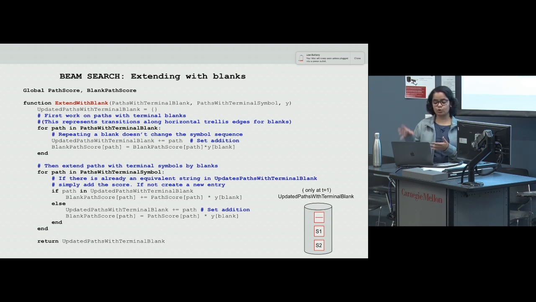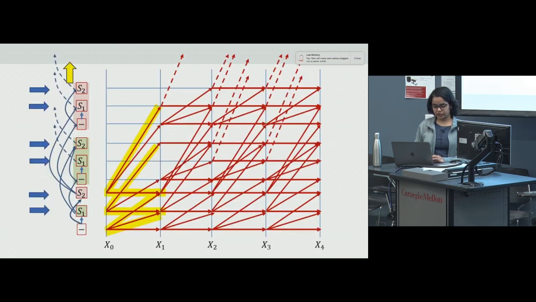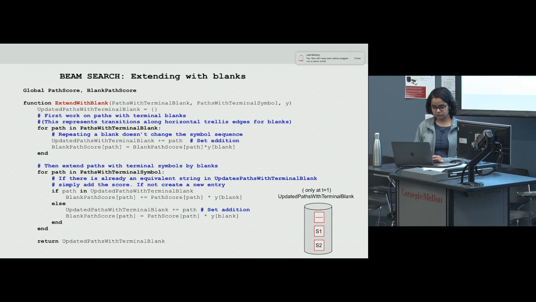And you also have scores for all the symbols at this particular time step when we are executing this function. First, we'll only deal with the paths that had ended in a blank, and then we'll move to the paths that were ending in a symbol. So first, let's look at the first snippet of code.